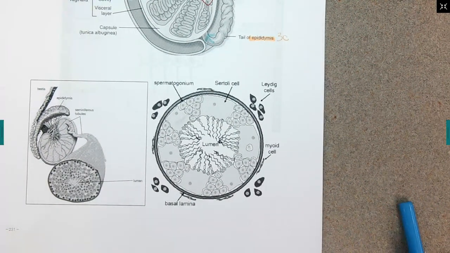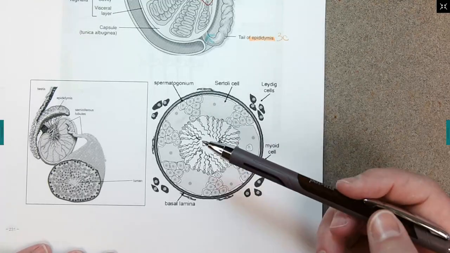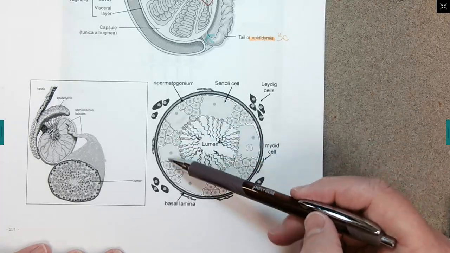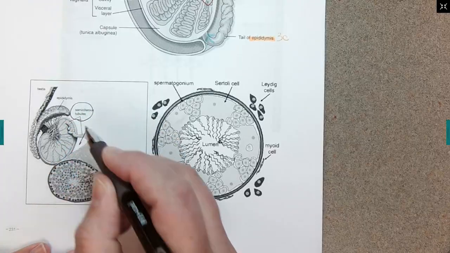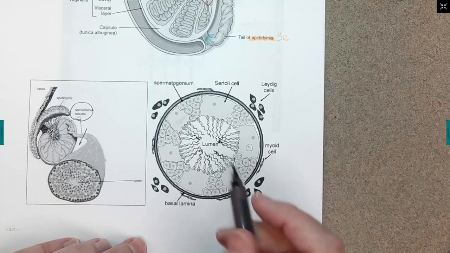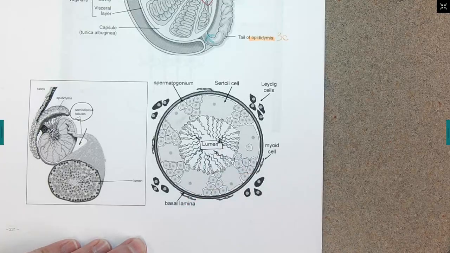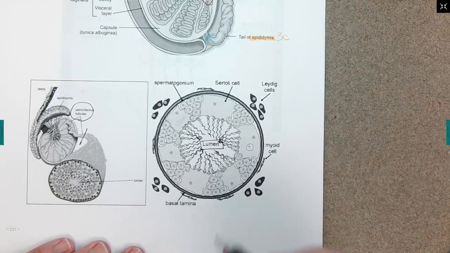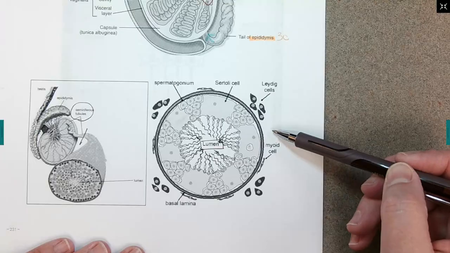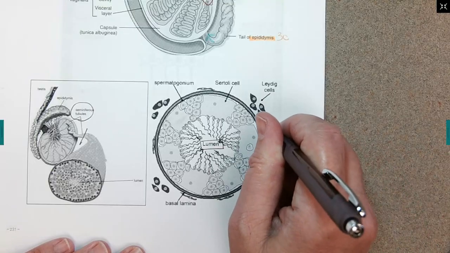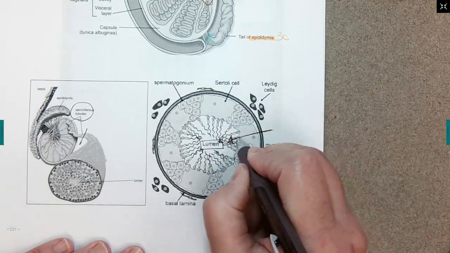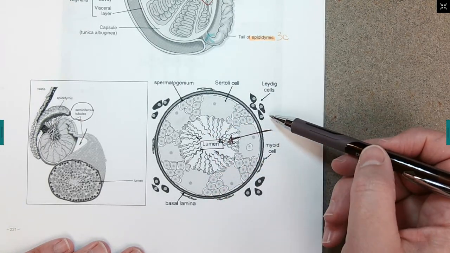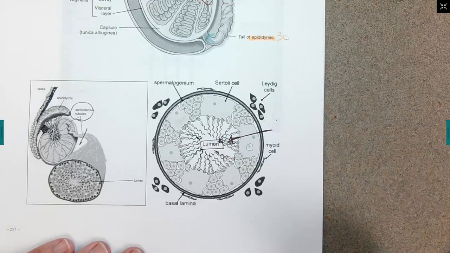of the seminiferous tubule and see what's going on in this picture here. So you've got your seminiferous tubule, which is this structure right here. You have a cross section of it, and that's what you're looking at. There's the lumen on the inside, so this is where those mature sperm are going to enter. So you're going to start at the outside as far as the sperm maturation goes and work your way in. They're going to start on the outside layer as immature, and as you move towards the center, they're going to become more mature.